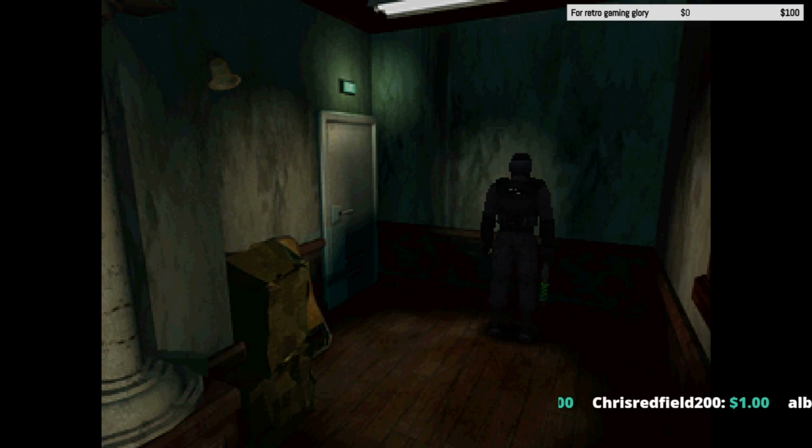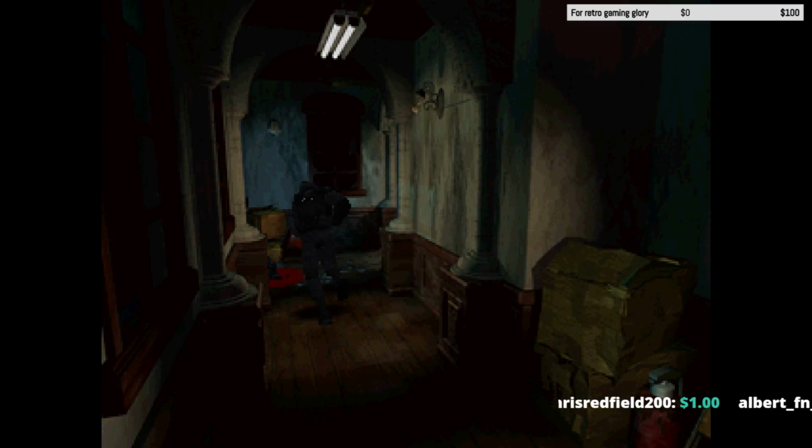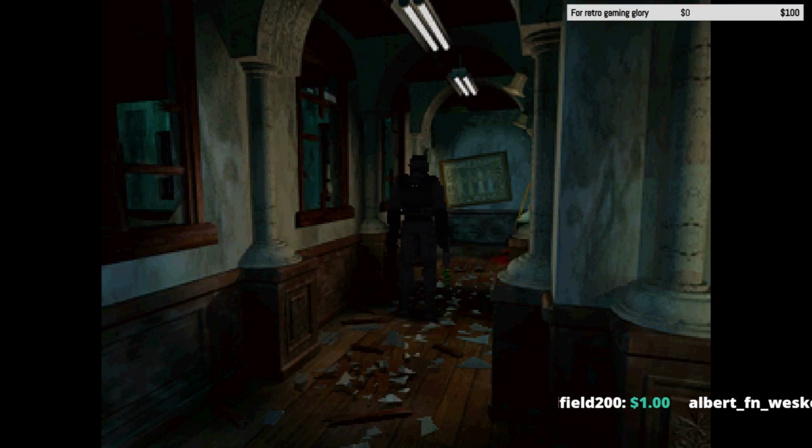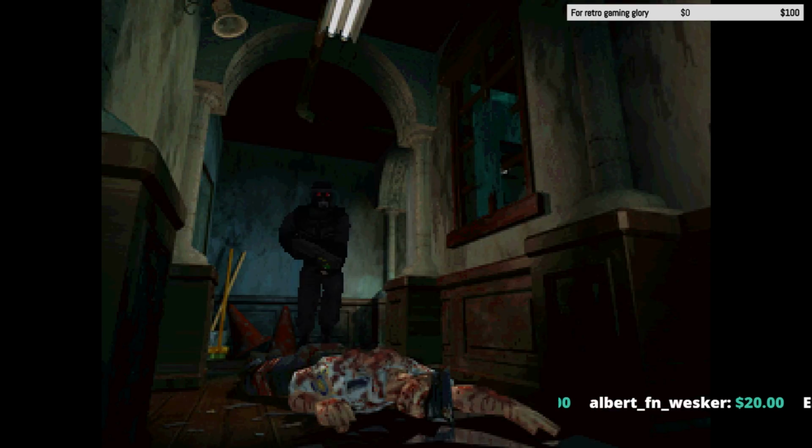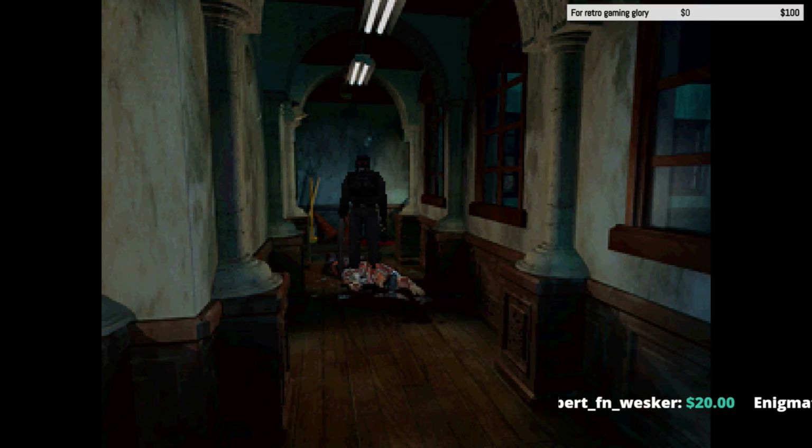This room needs no reverb whatsoever. I don't even know why it's enabled. It shouldn't be here. There should be no reverb at all.